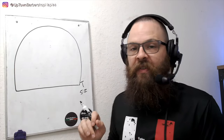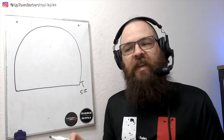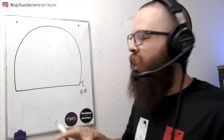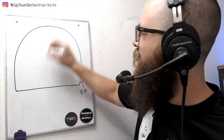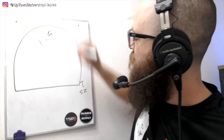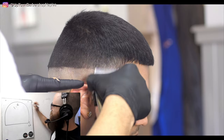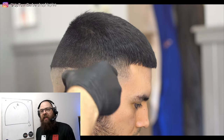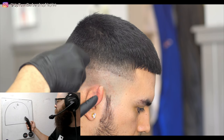Before we move into the higher length of this hair, many clients are going to come in with their hair super long. If that's the case, you're going to need to pre-cut this hair. If you notice, all the skin fades you're going to see me do have already been pre-cut to about a 1.5. So all we really need to do is get from five zeros up to 1.5, and we're going to do that easy. We're going to begin by putting your clipper in the open position and simply make a second line.